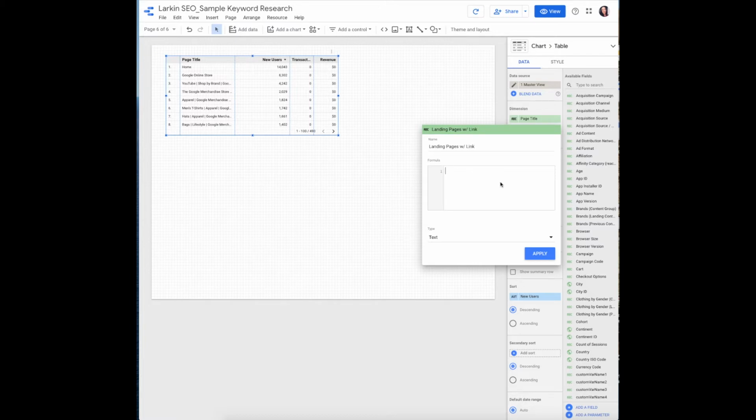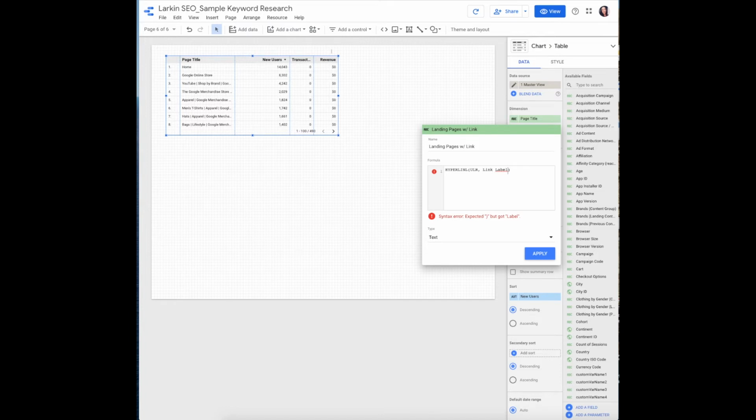Now our formula is, the hyperlink function syntax is hyperlink, URL, link label, which means it requires two pieces of information: the full URL that directs the visitor to the appropriate page and the text that will be visible in the table, which can be a field, expression, or literal value.